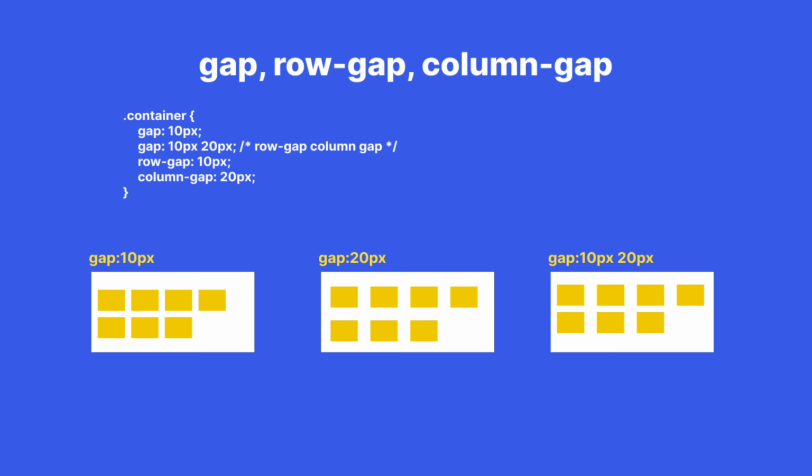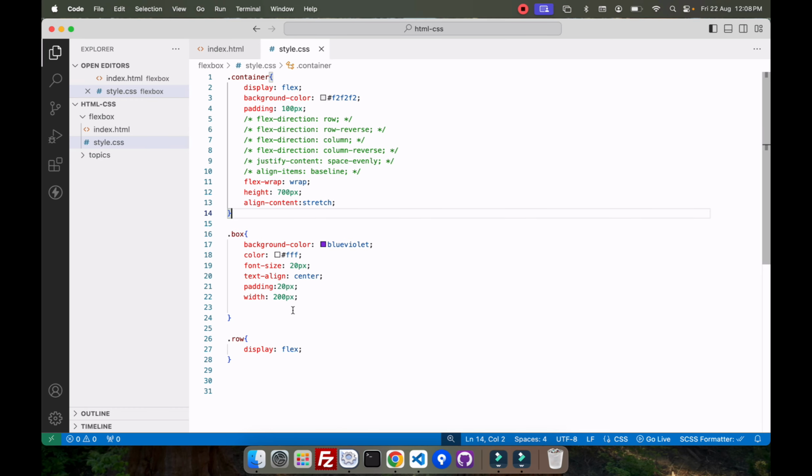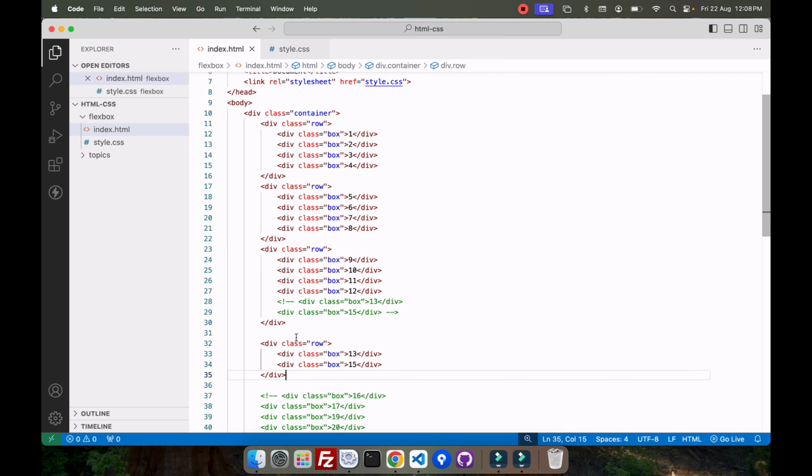Next is gap, space between items. Gap means space between items. So instead of using margin and padding, Flexbox supports gap. Let me change the layout.